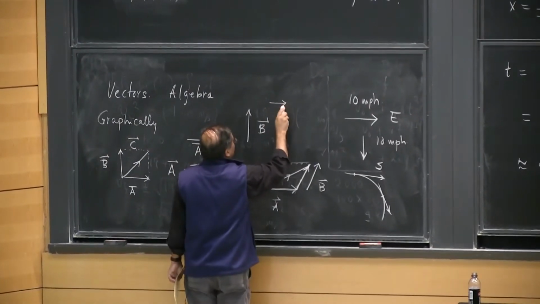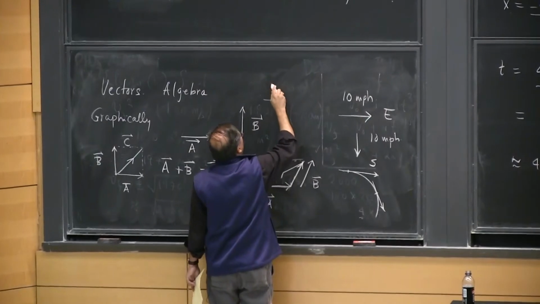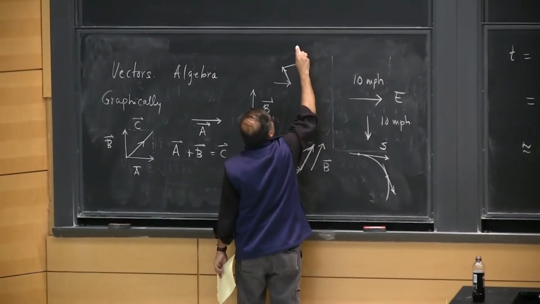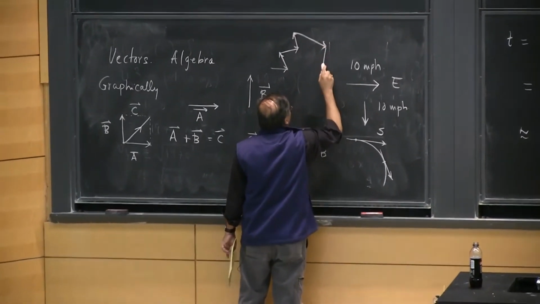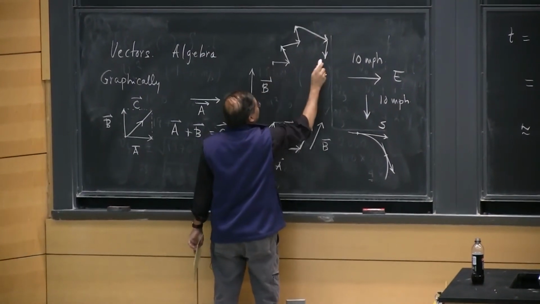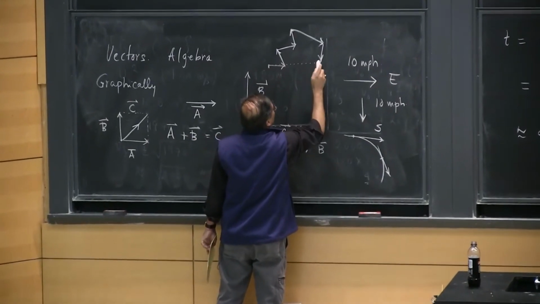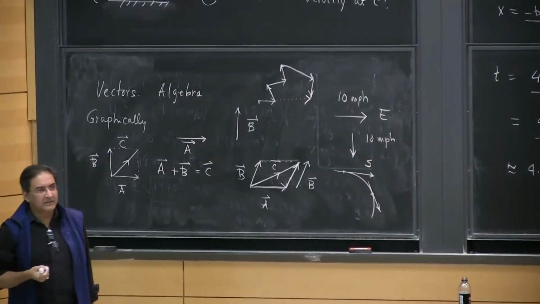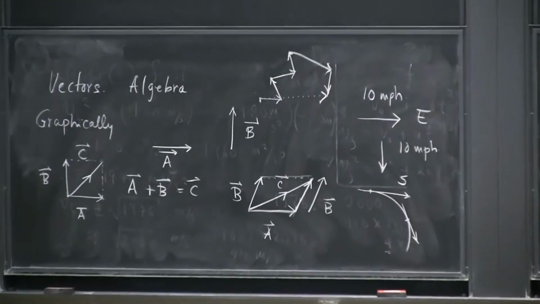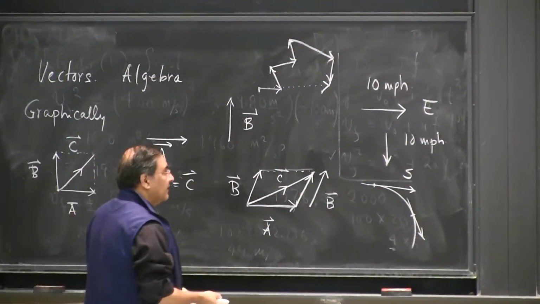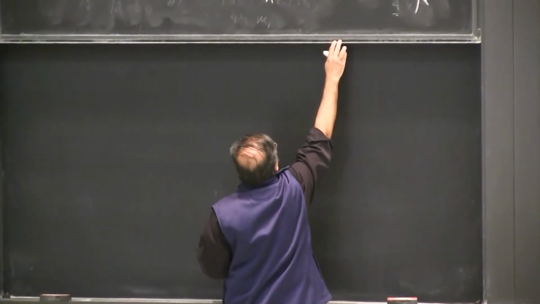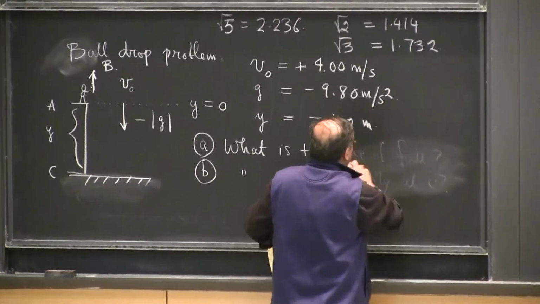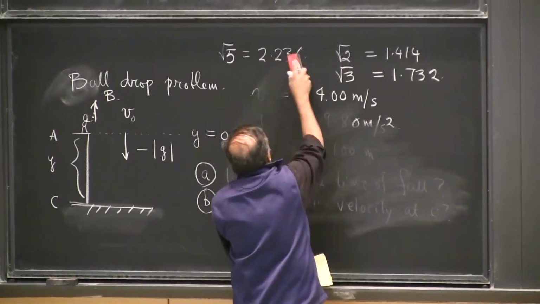So I can have a very complicated set of vectors, A, let's say, B like that, C like this, then D like that, E like this, and F like that. The resultant would be I go from this tail to this tip. That's going to be my resultant vector. So it is extremely convenient to also deal with this graphically when you have a large number of vectors to add. And there are algorithms that you can use to do that very well. Now, unfortunately or fortunately, that's not the tool that we often use, because it's inconvenient. When you are trying to do a quick calculation, you often want to get the answer.